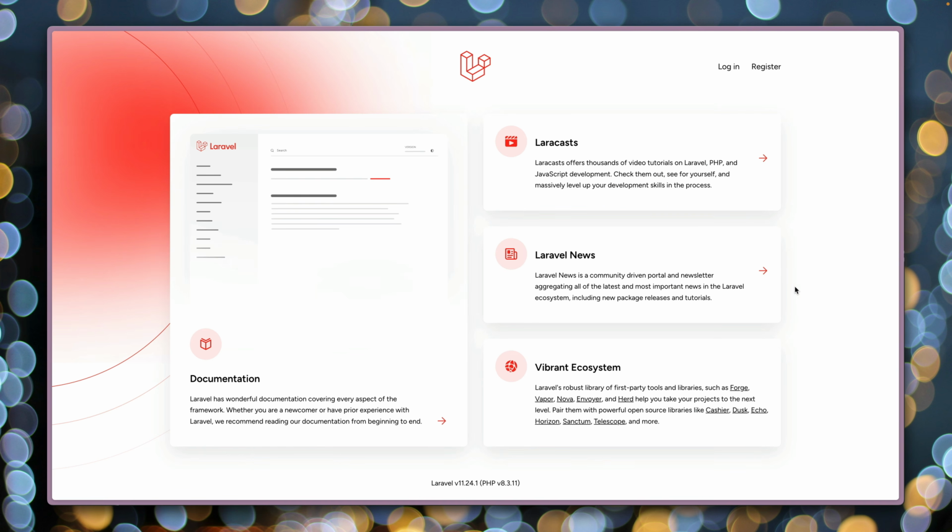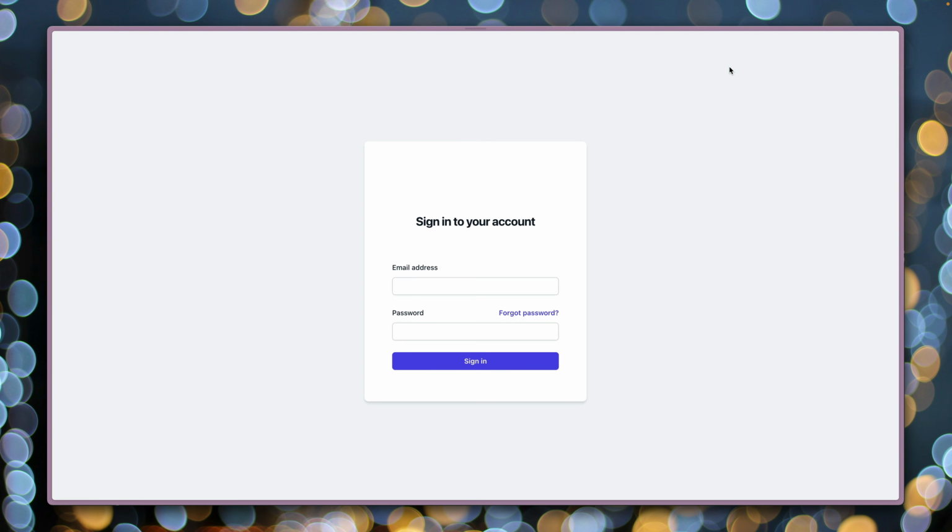All right, let's try this out already here. And yeah, you can see we have now a login view. By the way, all the design that you can see here is from Tailwind UI, a product that I bought for you so that we don't have to create them ourselves. But in your case, you would need to create them yourself, because that's what you should want if you create your own auth system. All right, so what can we do here? This form is not working yet because we haven't connected it to Fortify yet.